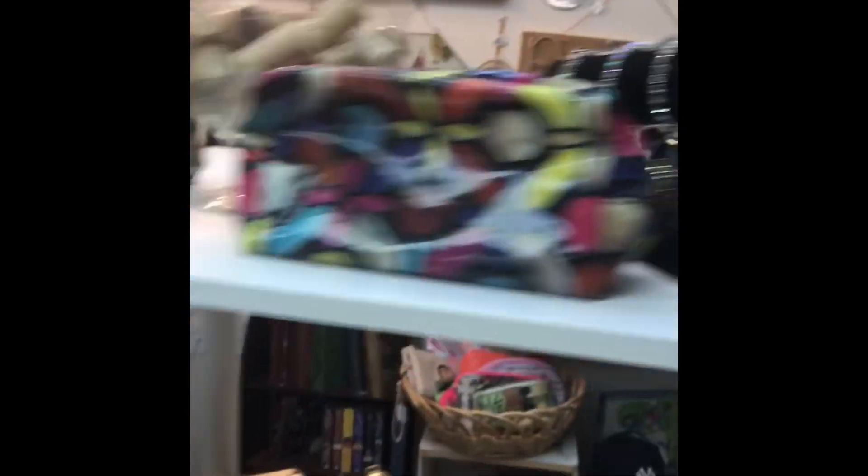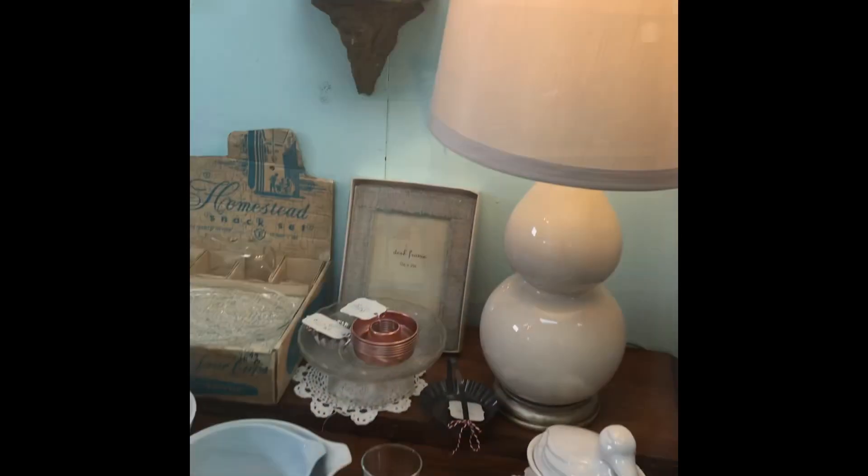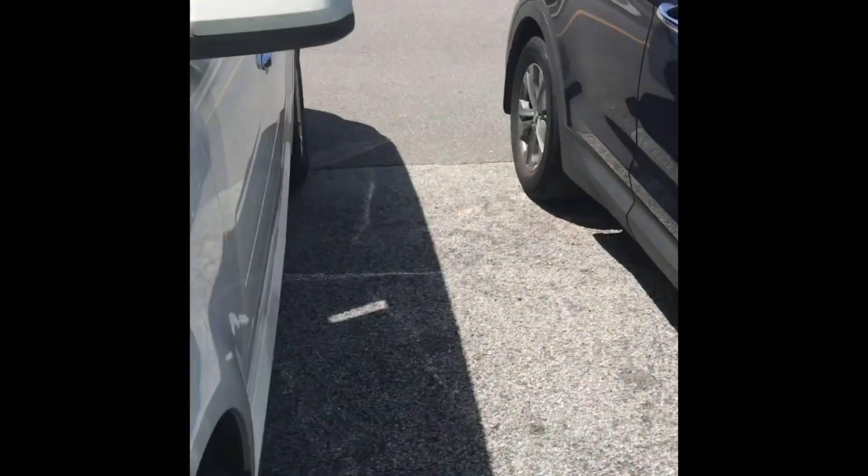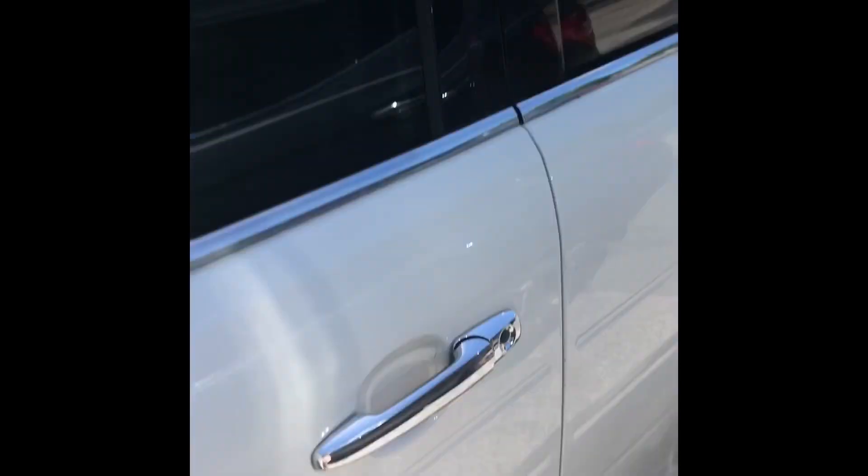There are no watches here — sad. I'm gonna have to try another place. Living in Florida you get a lot of this coastal art and colors. There are tons of watches in Florida — where are they? Well, that didn't go as planned, but it was a nice store. Sadly they didn't have any real watches, but the show goes on.